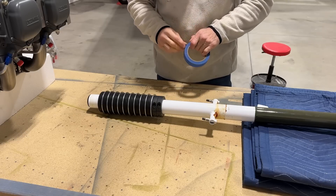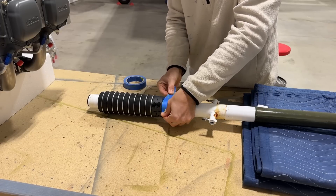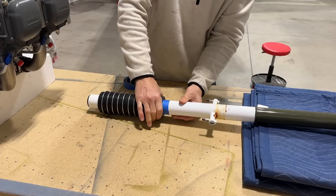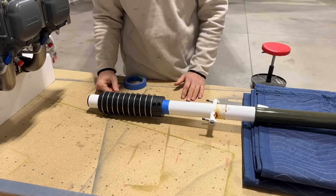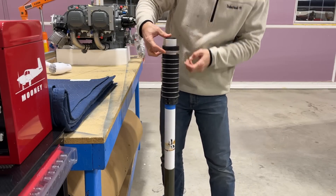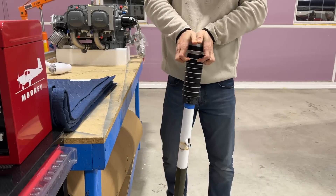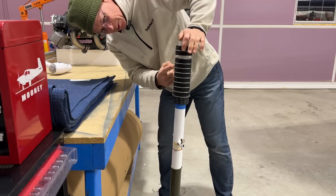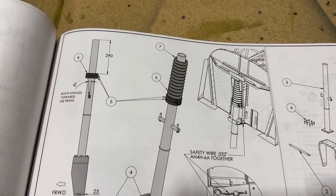Before I do anything I'm going to put a piece of tape here as a reference, so I know where these are located before I take anything apart. Everything should come up about half an inch. These collars are pretty tight, so I don't think they slid down — maybe they just compressed over time from weight. What I'm doing is sliding each one up. This top one is now about a half inch up, and I'll just keep going down the line until they're all moved up.